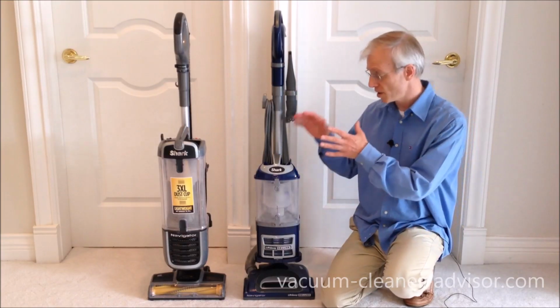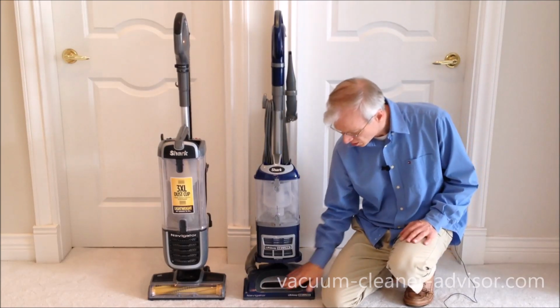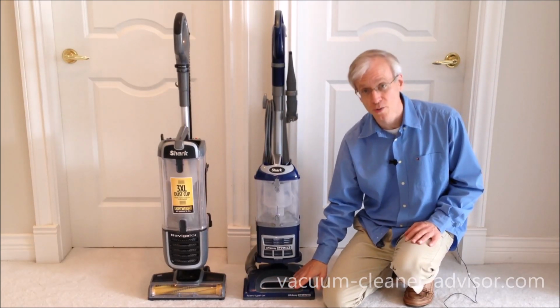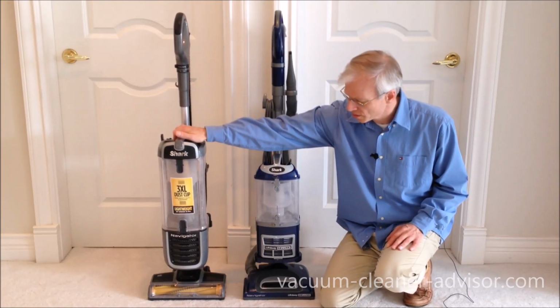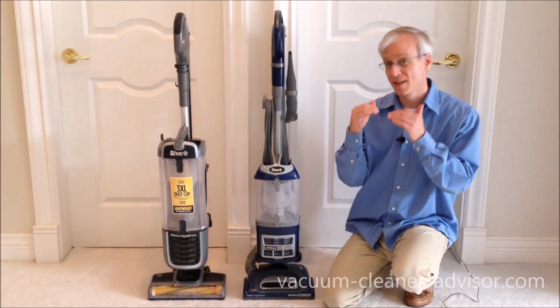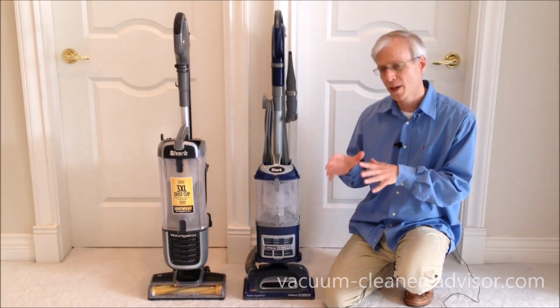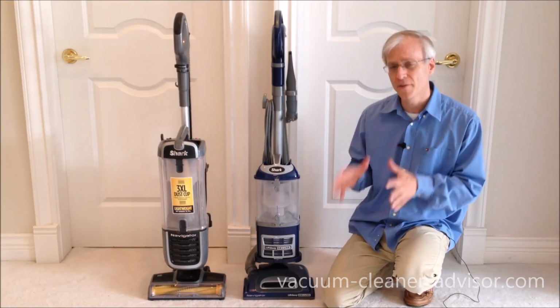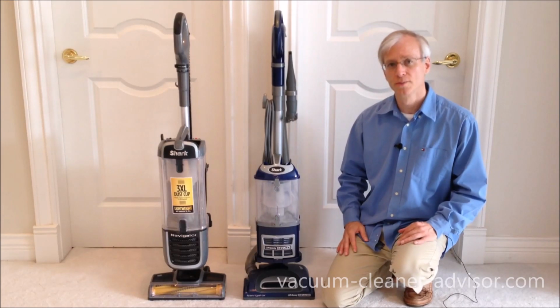The NV360 does a good job of picking up pet hair, but you will find it gets a lot of tangled hair in the brush roll. Over here is the Pet Pro ZU62. It's another Shark machine. This one has 0M technology, which is designed to limit hair tangle in the brush roll. We've done a quick test, and I think you will see the difference between hair tangling in these brush rolls.